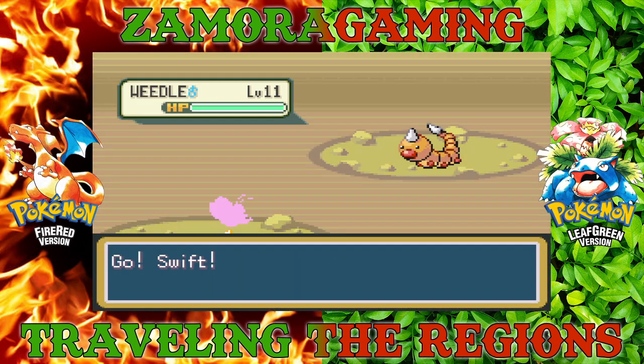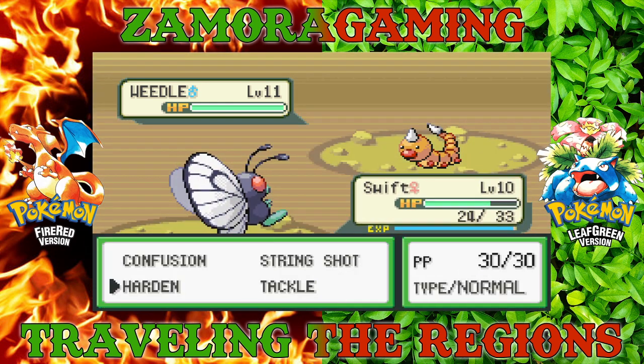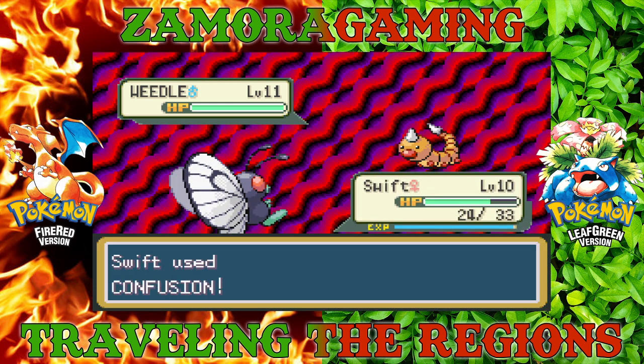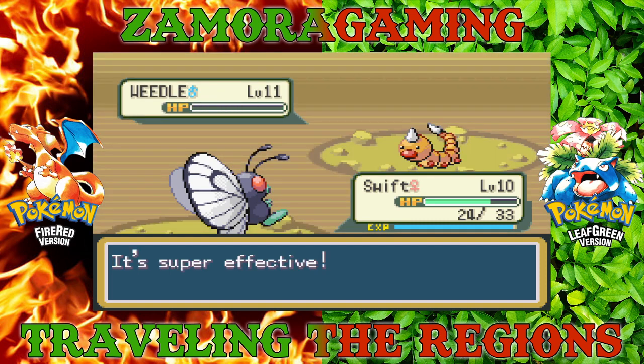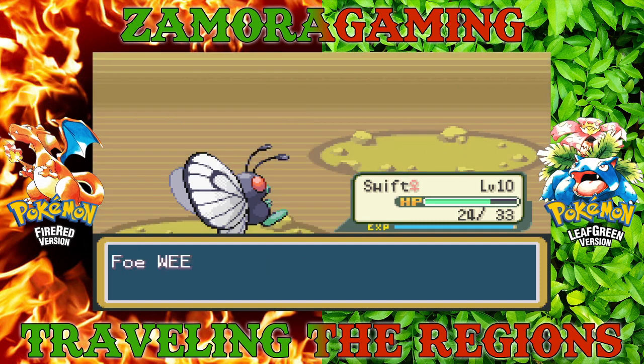Alright, here we go. We got a trainer battle here. And they have a Weedle. Let's go ahead and go for this Confusion here. Swift is now able to take on Pokemon all her own. And she takes it out with one fell swoop.